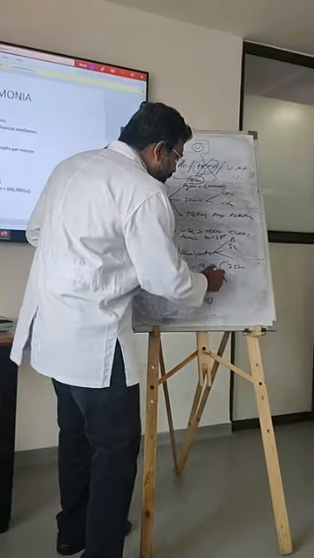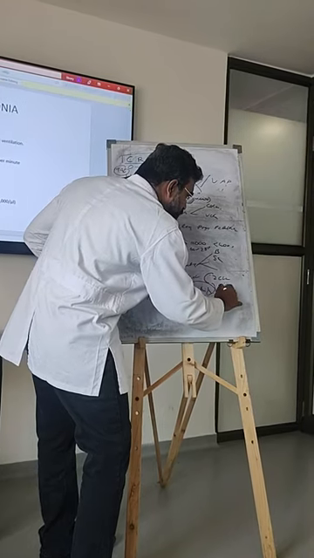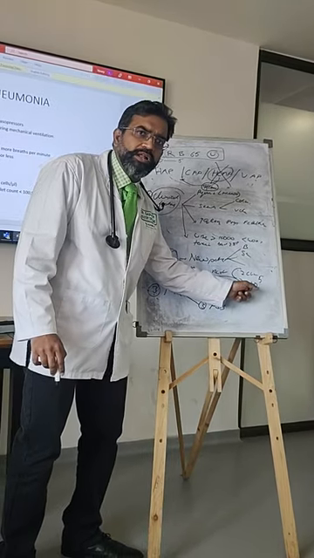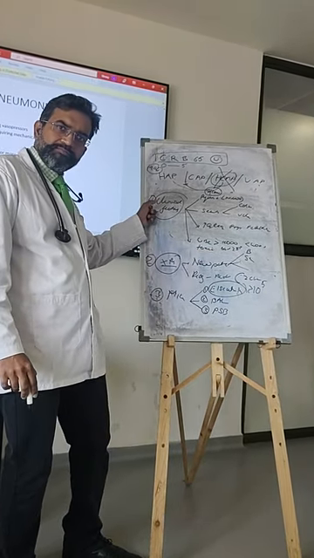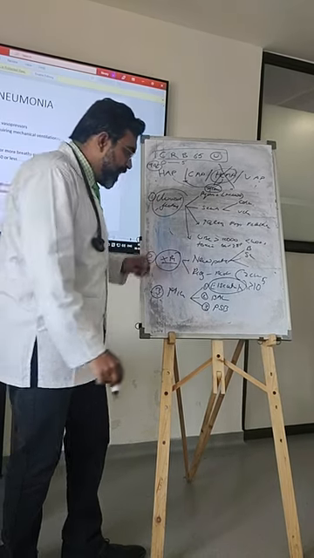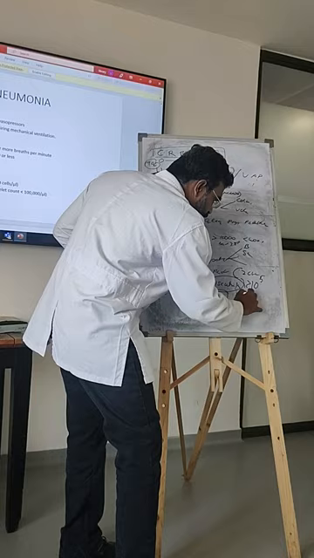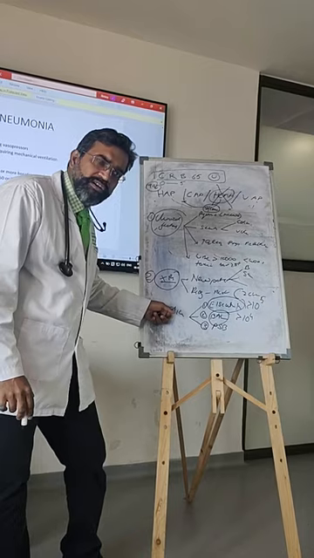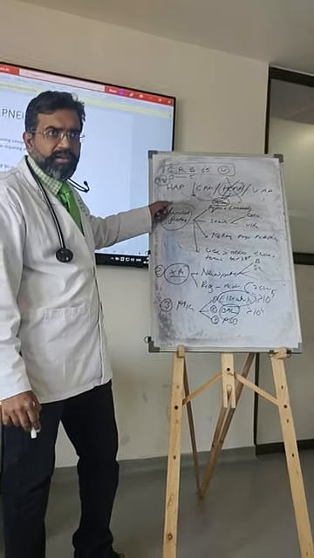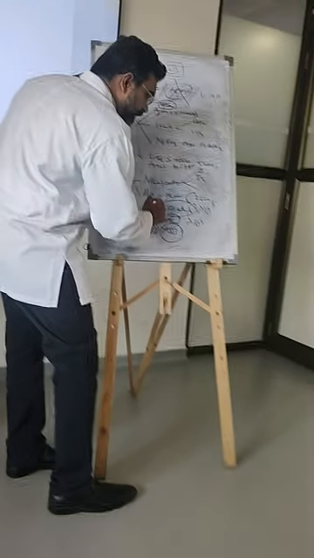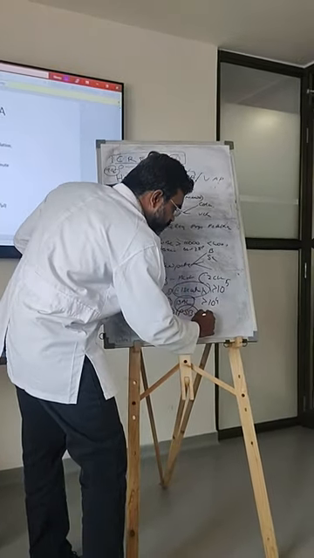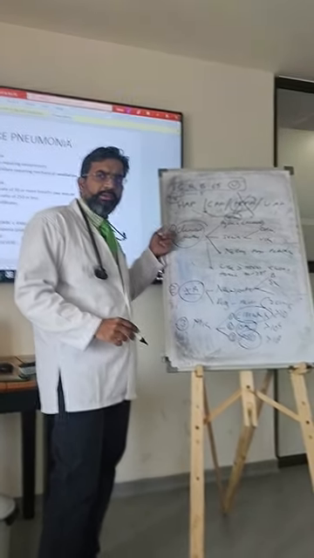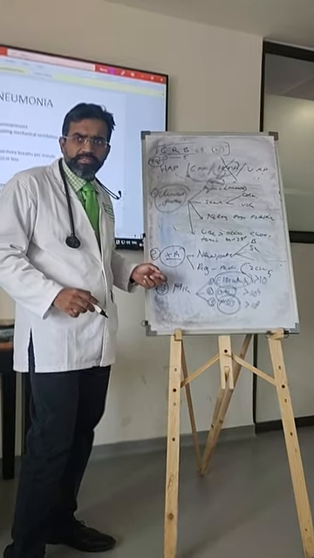So if my ET secretions show a colony forming unit of more than 10 raised to 5 of a certain bacteria, it is indicative of a positive culture signifying confirmed VAP, if all these criteria come in. If my BAL has more than 10 raised to 4 colony forming units, it is signifying a positive culture and confirming my diagnosis for VAP. If my microbiology is showing me a protected specimen brush culture of more than 10 raised to 3, it is telling me that this is confirmatory for VAP when we have the above criteria in place.